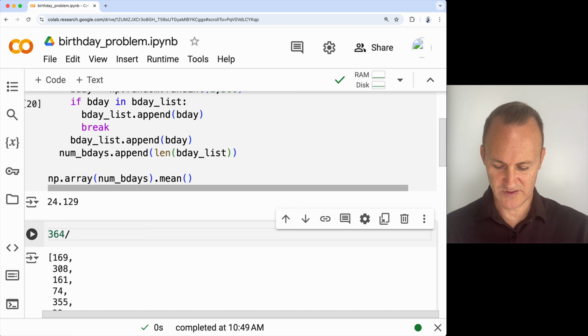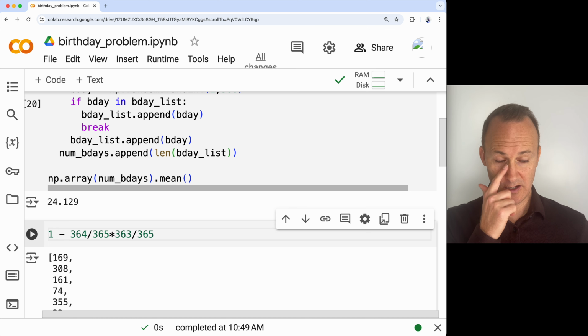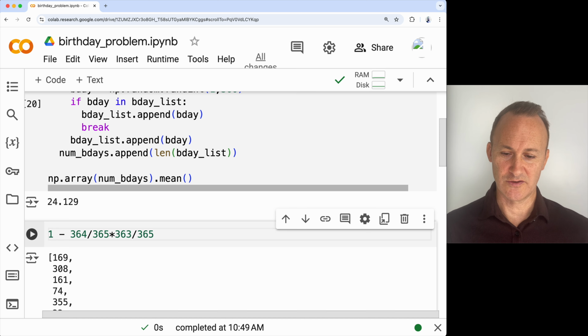Then 2 birthday slots are taken, and you keep going and multiply: the probability that the new person doesn't share with either of those 2 is 363 out of 365. This is the probability that they don't share. So the probability that they do share, you multiply all these together and it would be 1 minus that, and you keep going until you exceed 0.5.